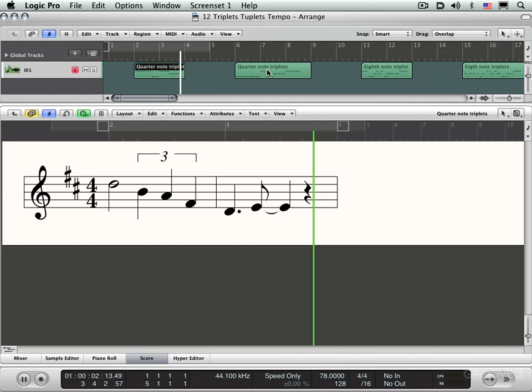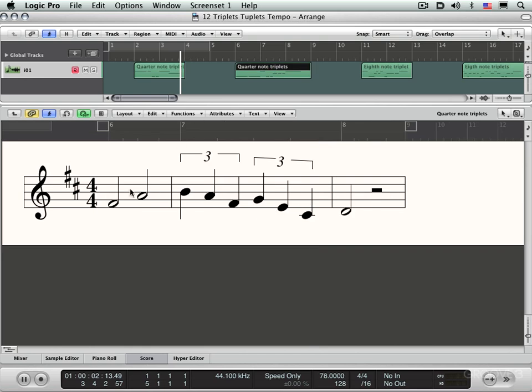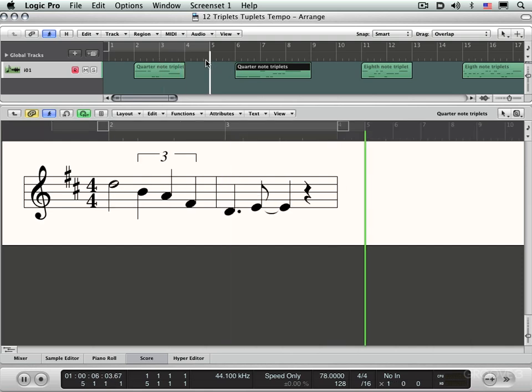Here's another example of quarter note triplets. So here I have a full bar of 2 half notes and then a full bar of 6 quarter note triplets, each of these groups of 3 taking up 2 beats. So that is the equivalent of a half note, and that is the equivalent of a half note. And again, the tuplet marking, which looks like a bracket, like that, and the number 3 indicates that it's a triplet. So again, I'll play it with a bar count in, so you can really feel the pulse.